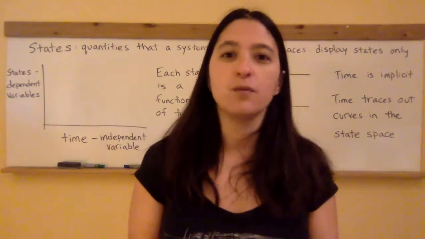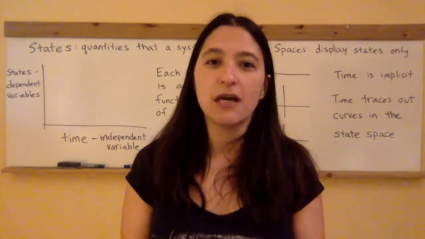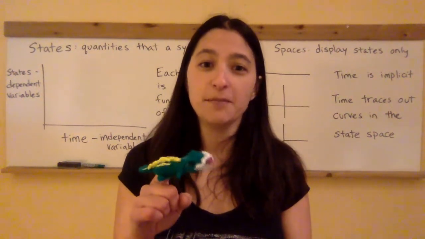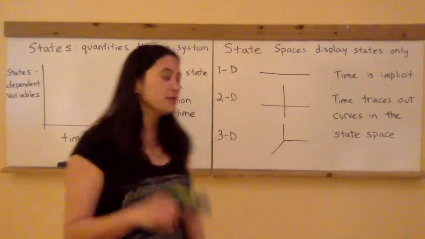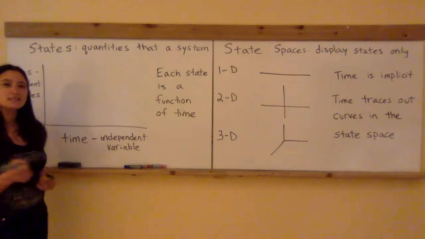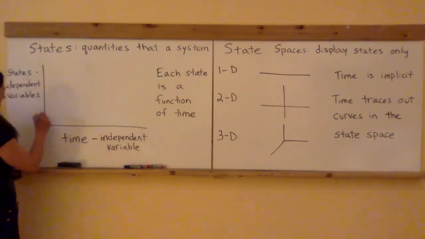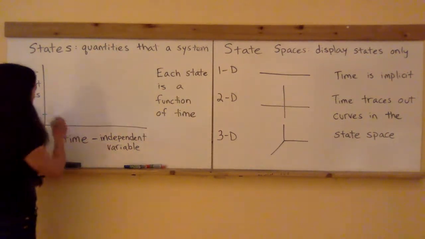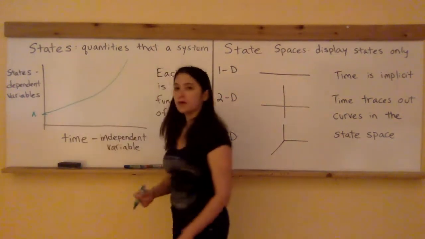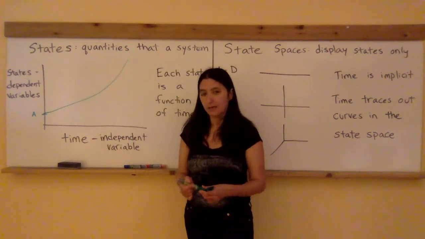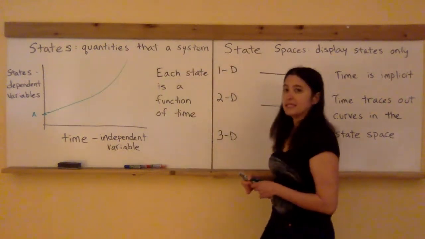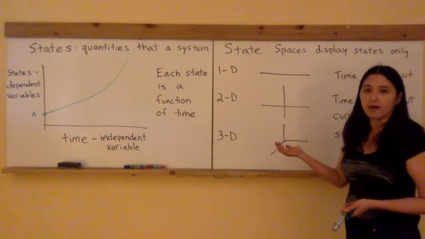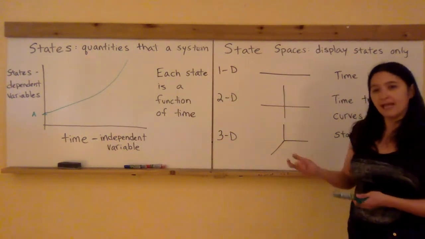Now let's say that we start with a one-dimensional system where we're just seeking to describe one quantity as it changes in time. In terms of ecology, maybe we have a population of alligators. So let's call that population of alligators A of t, and let's mark that on the time series graph. Let's say our population of alligators, A, which is technically a function of time, is going to be growing over time. So our population of alligators is increasing in time. In terms of its display in a state space, we would call this a one-dimensional state space because so far the only output variable we have is A of t.